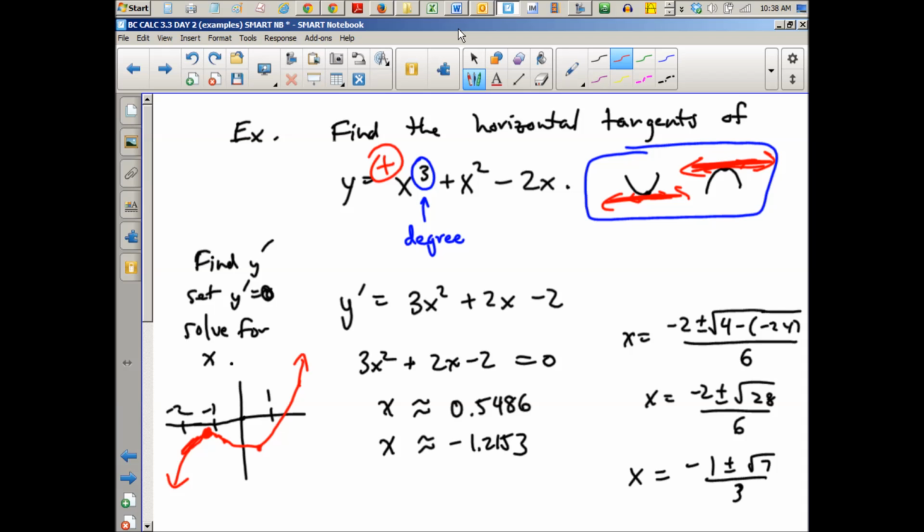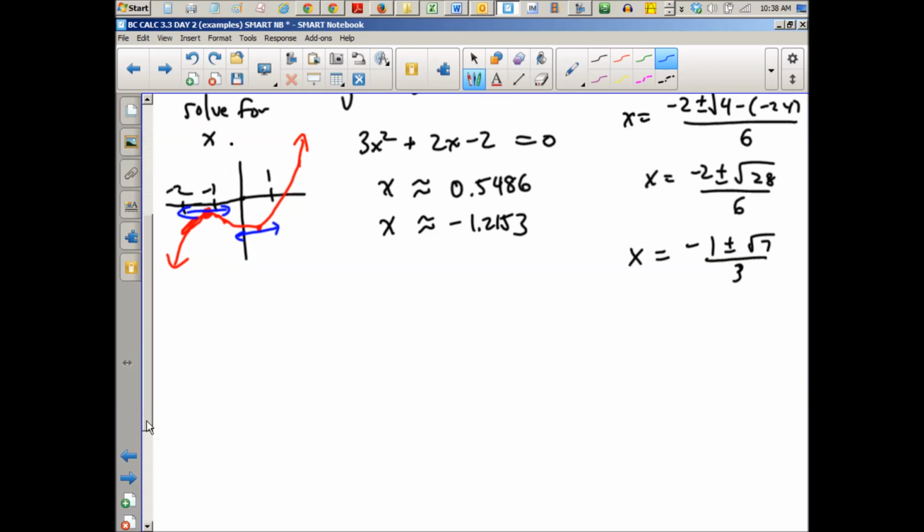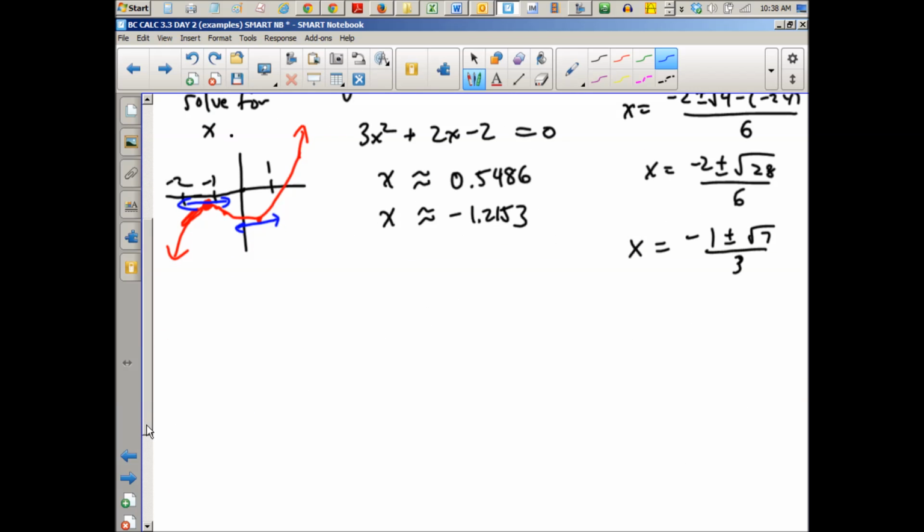Okay, now, these are the two x's, but they asked for the horizontal tangents, so they want these two lines. And what's going to happen is we're going to find those two lines, and we're going to realize that my graph really isn't that exact. But that's okay. I'm just trying to get the feel for this problem. So having these two x's means I can find the y coordinates of these two points here. Let me make them green so you can see them. I'm talking about this point. At this point, I have the x's, I want the y's.